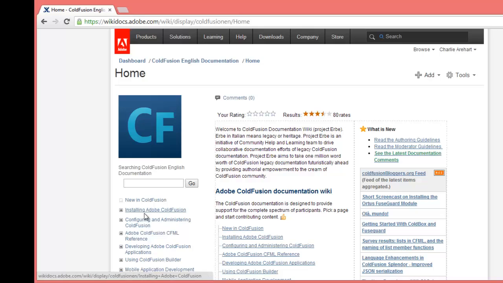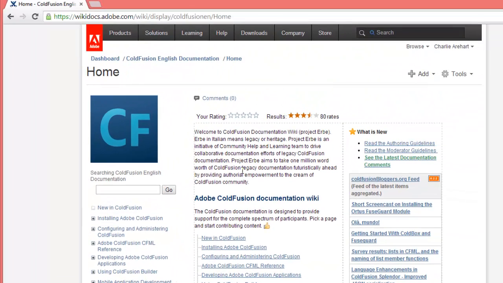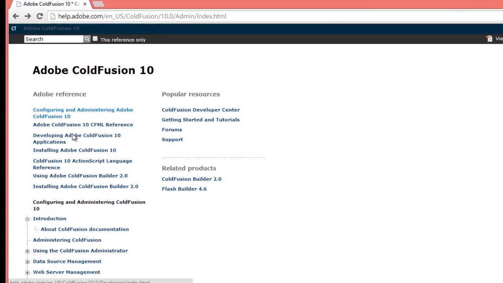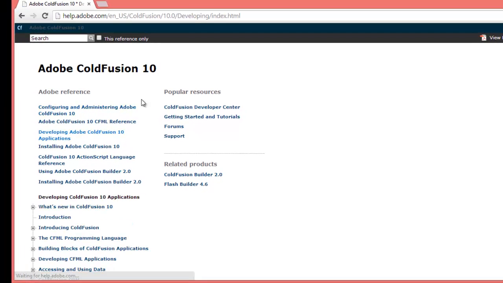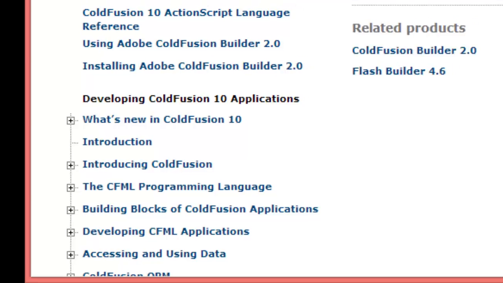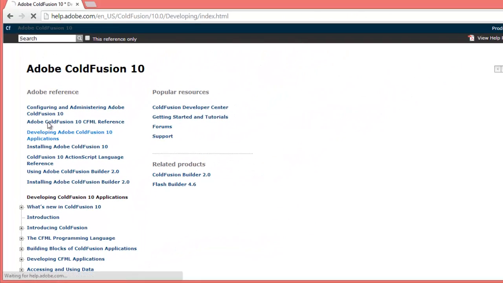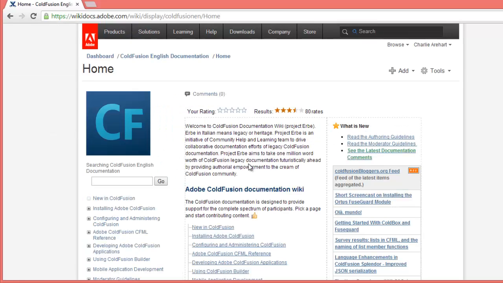And there's the various manuals again. It's just that you only get taken to the wiki if you visit a page that is in the CFML reference if you do Google searching. Or if I'm on that previous CF10 page and I go to this developing CF apps, I stay in that traditional old interface, but for some reason they've chosen to make it so that if you click on the CFML reference, even though if you look at the URL at the bottom, it looks like the right URL that would go just to a different page like these would, but no, if you click on it, it will go to that wiki interface. And the wiki interface is nice.